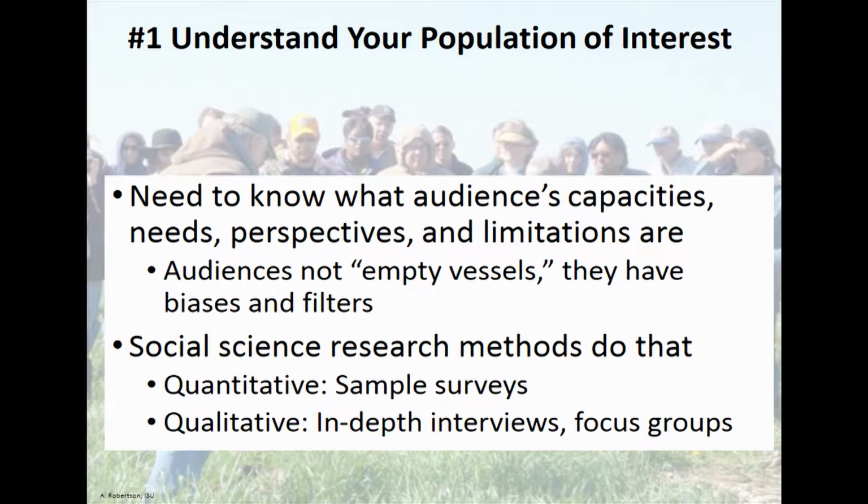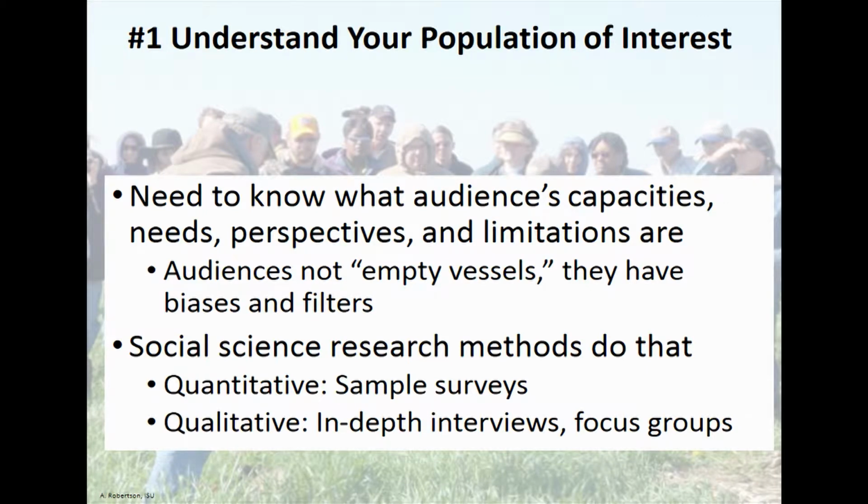Excellent. So when we're working with publics, with audiences, the first thing we have to do, at least from my perspective, is understand that audience's capacities, needs, perspectives, and limitations. Oftentimes we have what we call the deficit model of outreach, which conceives of audiences as empty vessels. If we pour knowledge into them, they will be full, and then they will change their behavior, they'll change their ways.